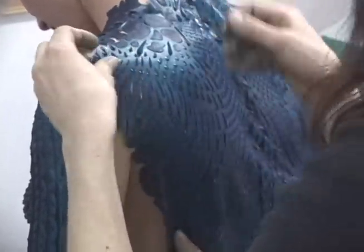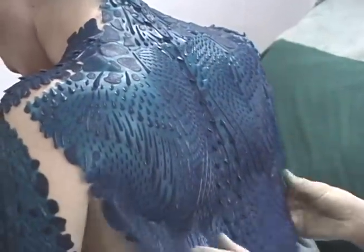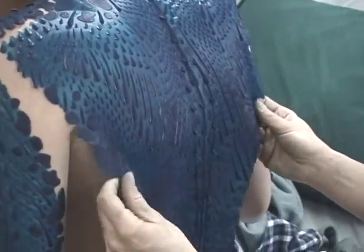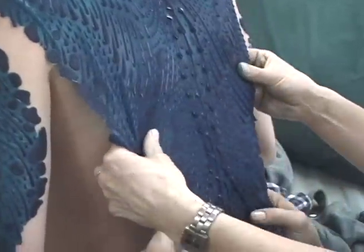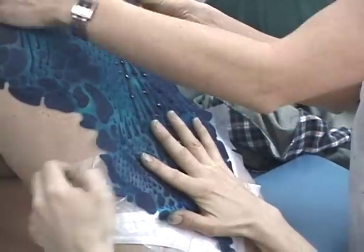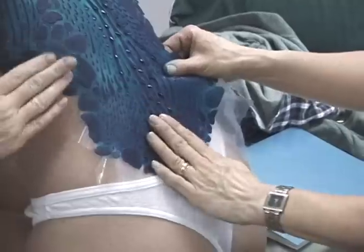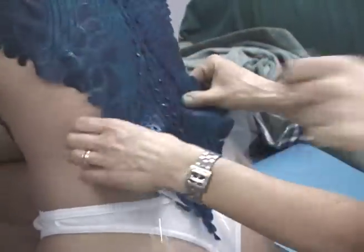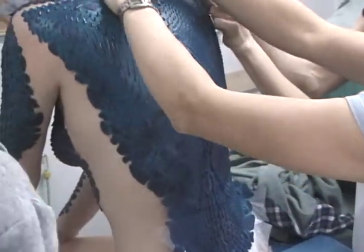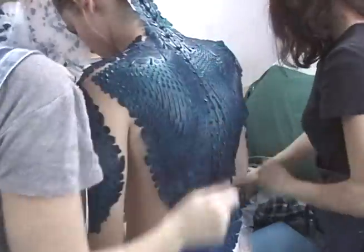The beauty here is that you can lift that appliance and try again as often as you like. You cannot damage the appliance, nor will you affect the quality of the bond to the skin. That is not to say the stick will last forever — it is a porous and sticky material, which means over time it will pick up enough dead skin cells and dirt to lose its stick, just like if you had powdered it. We always kept the sticky side covered in plastic until we needed it.